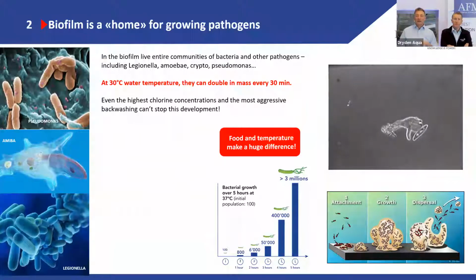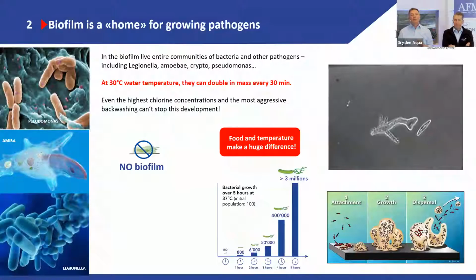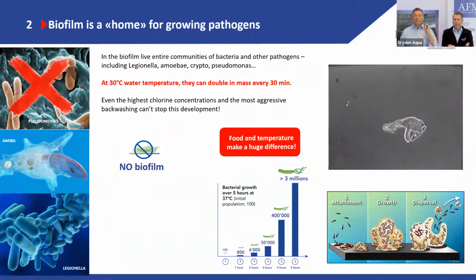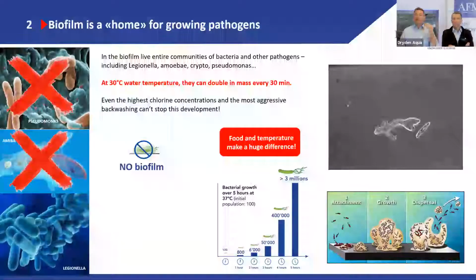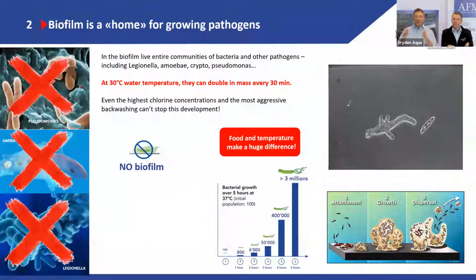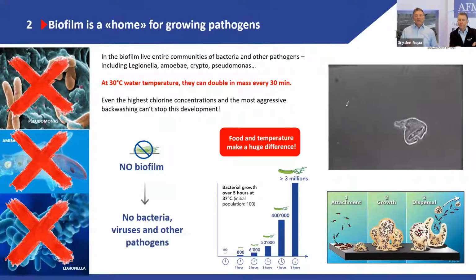of Legionellas. Now, again, what has this to do with the biofilm? If you don't have Pseudomonas, you have no biofilm, then you don't have amoebas, and that means you don't have Legionellas. I make it a little bit black and white. It's not really like this. You have much less chance to get Legionellas because this growth mechanism is not here anymore. You got this? And still remember how quickly these heterotroph bacteria can grow in this biofilm.